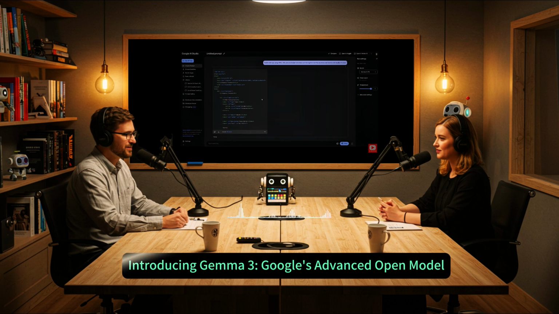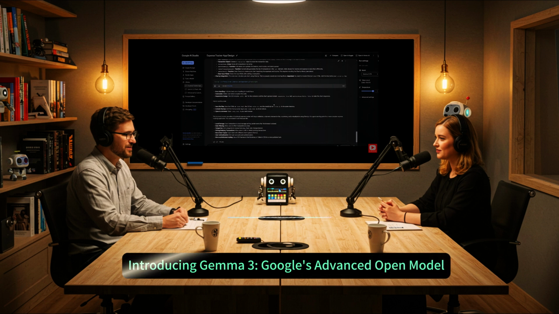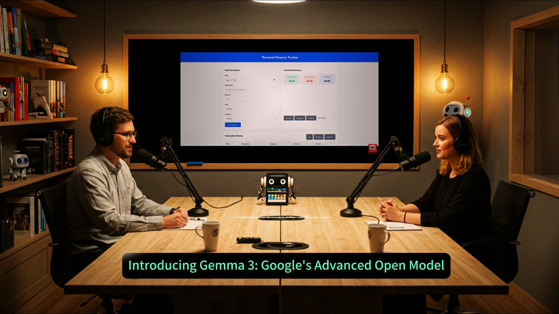But going back to what you said about the Gemmaverse, it seems like that community of developers could really play a big role in actually shaping the future of this technology. Absolutely. I mean, open source projects thrive on collaboration and shared knowledge. Right. So having this vibrant community of developers working with Gemma 3 means that any issues that crop up are going to be identified and addressed much more quickly. And these innovative applications will emerge that we might not have even anticipated. Yeah, it's exciting to think about what might come out of this.